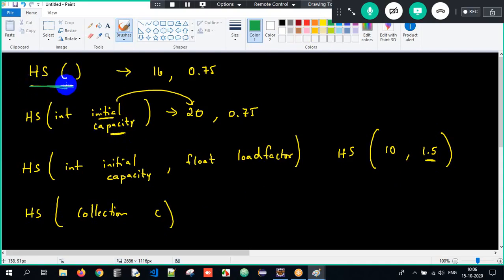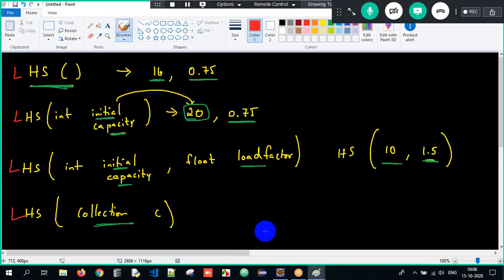When I just create an empty hash set instance here, the default capacity will be 16 and the load factor will be 0.75. If I pass the initial capacity, I am giving my own specified initial capacity, but the load factor will be the default one, 0.75. And I can also pass the explicit initial capacity and the load factor as well. And Collection c is nothing but adding one collection into another. The same thing will work for linked hash set. So these are the few specifications about set here.